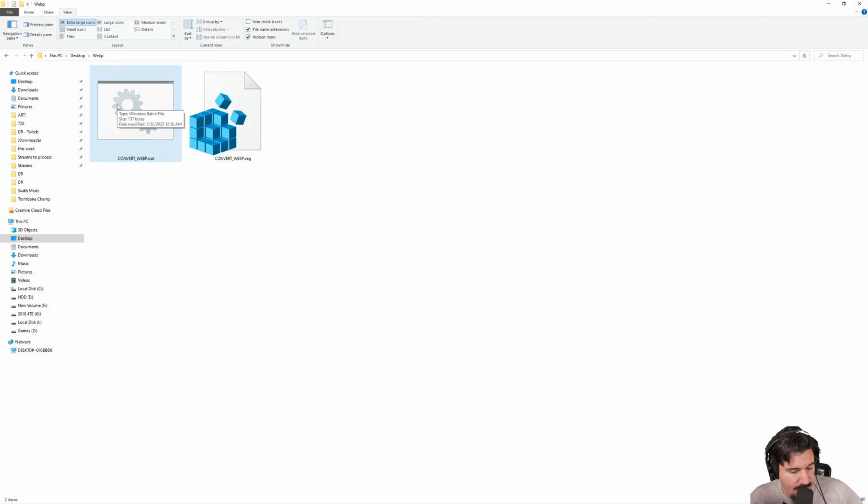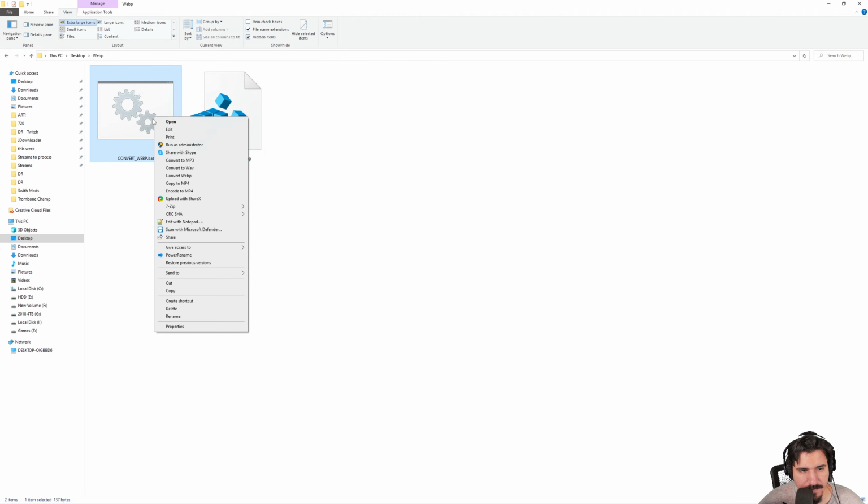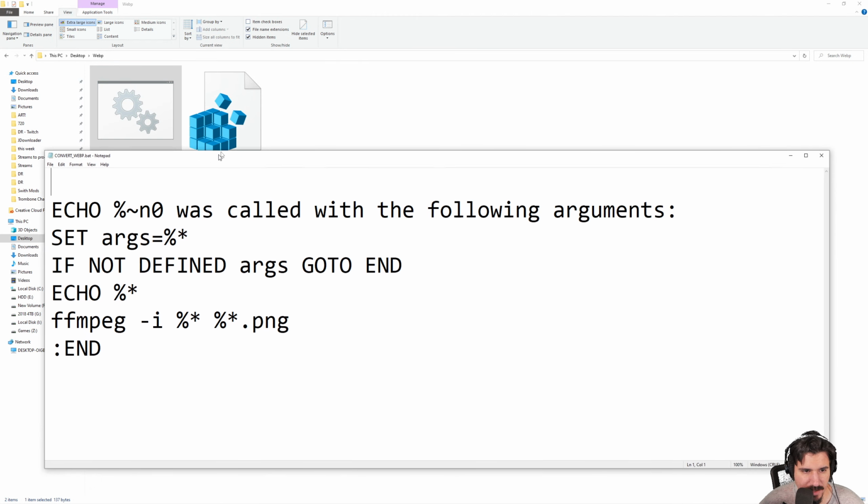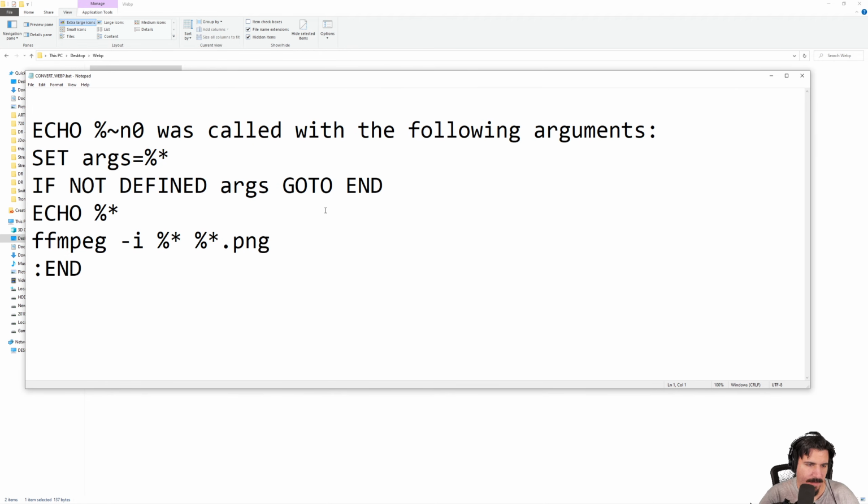Just know that modifying your registry inherently comes with some risk. So don't just trust me. Shop around and see what other people have done to do this. Like I said, I can't seem to find the original source that I copied this from. If I do find it, I will put it in the description. But like I said, editing your registry files inherently has some danger to your system. So do your homework.